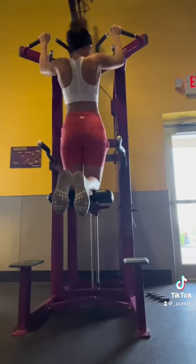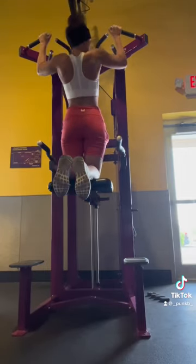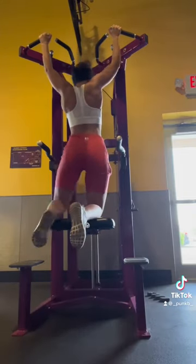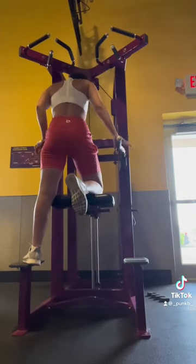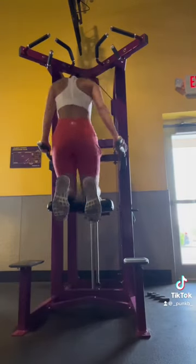Like I said, I wanted to do these in the beginning of the workout, but I didn't. So we'll do that next time. This is the end of the workout. Kind of tired. Kind of struggling a little bit. Do a couple dips. I'm working triceps a little bit more. Why not?